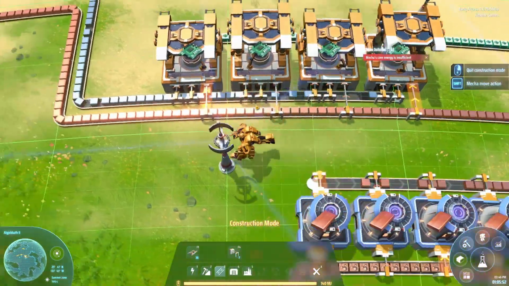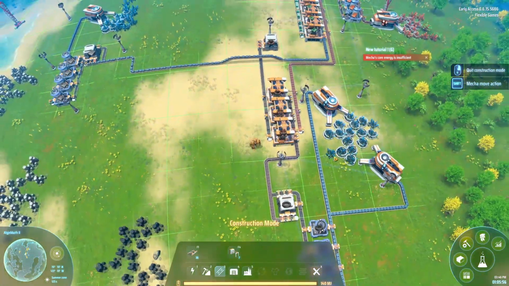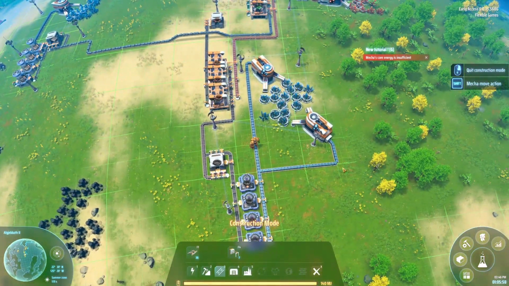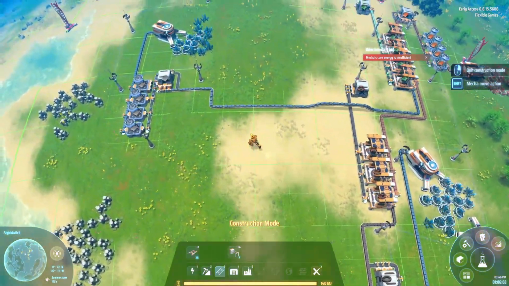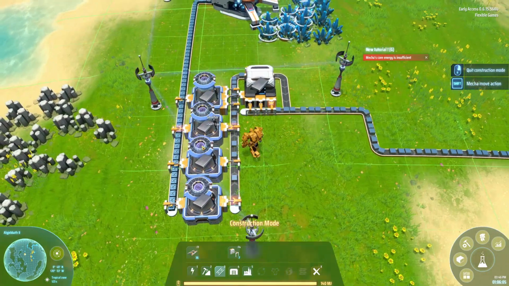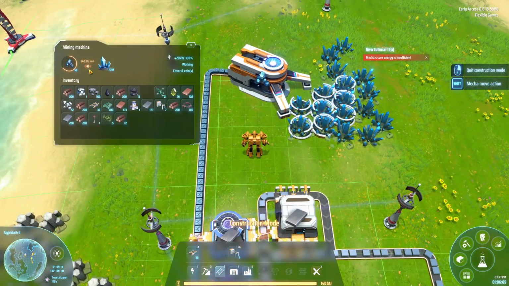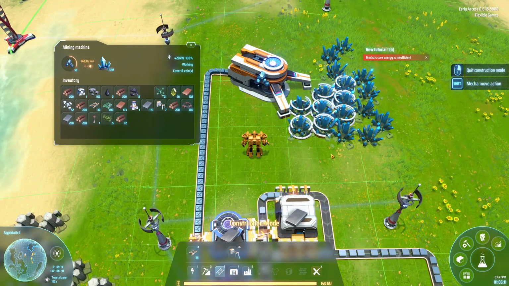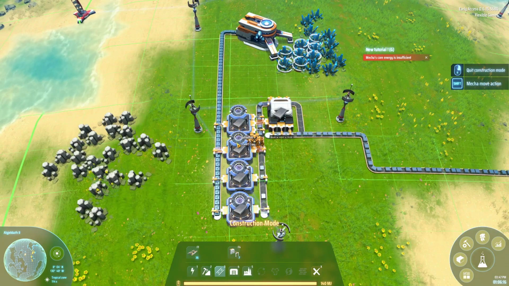Yeah. Oops. So maybe we need to add a little bit more iron over here. Because these 4 are maxing this one out. 240 a minute maxes that out. Because each one of these are 60 per minute. So 60, 120, 240.